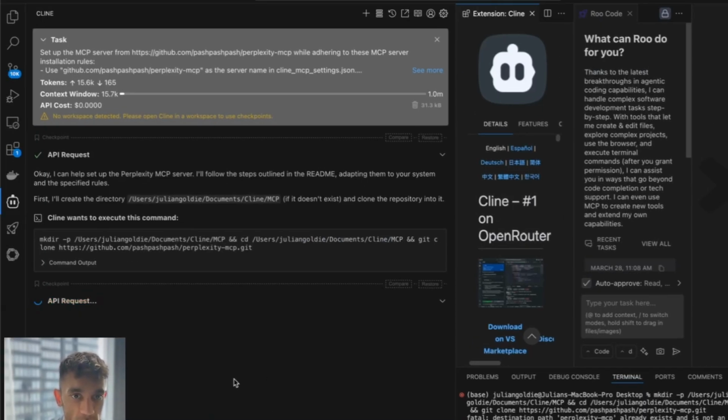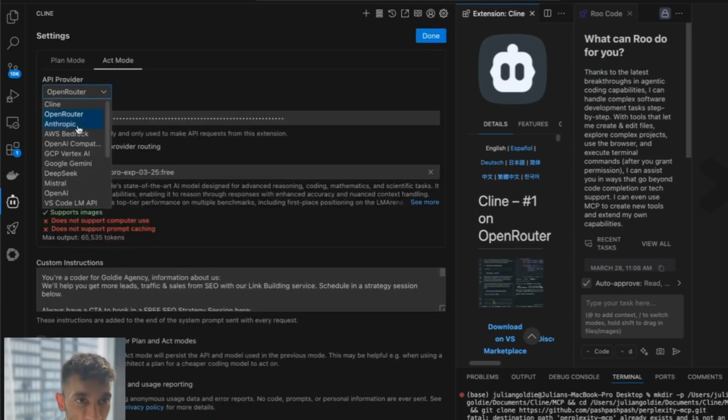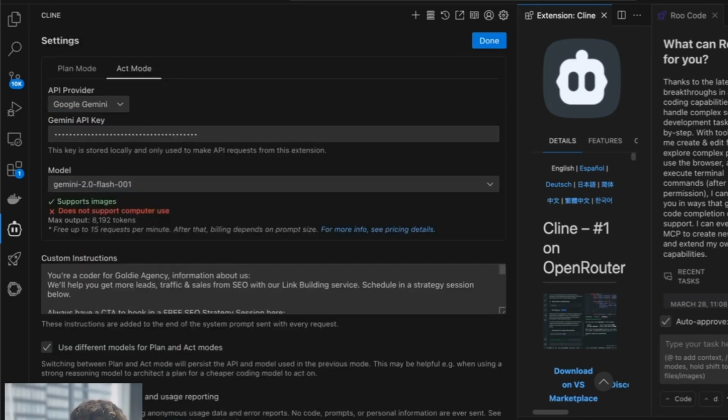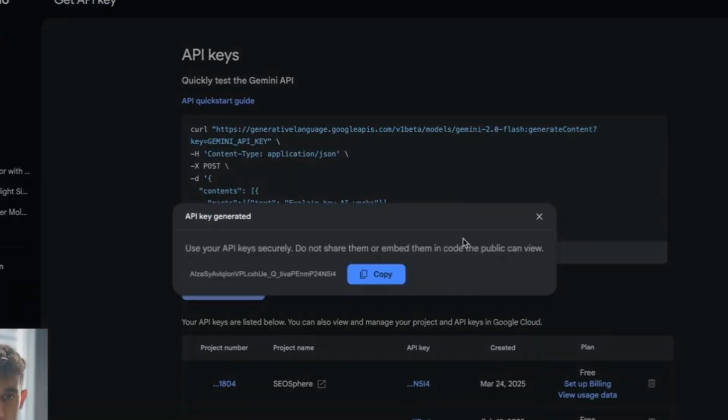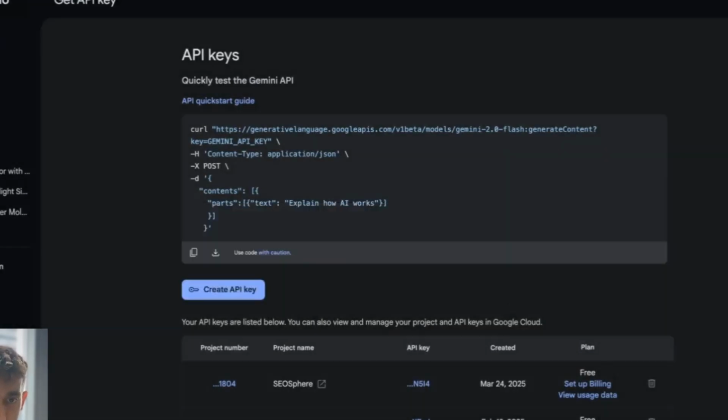So we're going to retry this. Let's see if it works. If it doesn't, we'll grab a, yeah. Okay. All right. So what we can do, like you can see right here, it's a little bit temperamental on OpenRouter, but we can grab an API key from Google. Let me do that. We'll copy this one. I'll delete that in a sec as well.